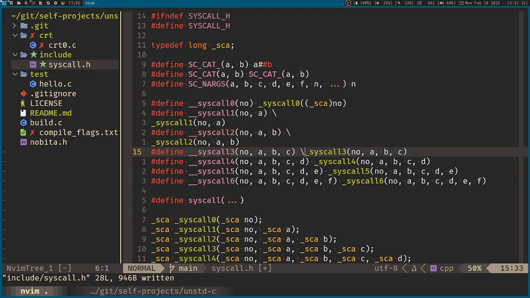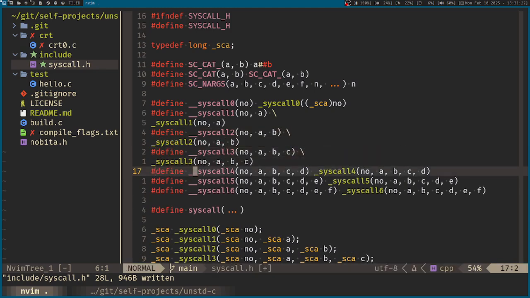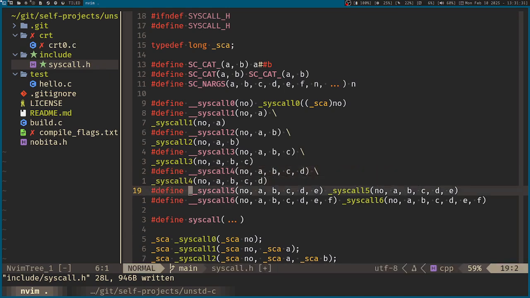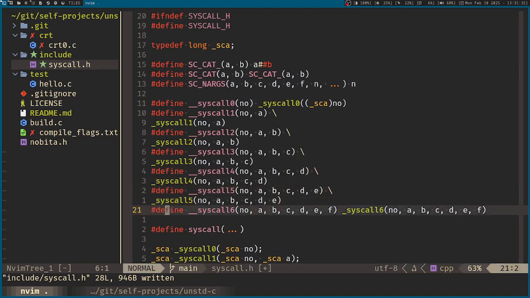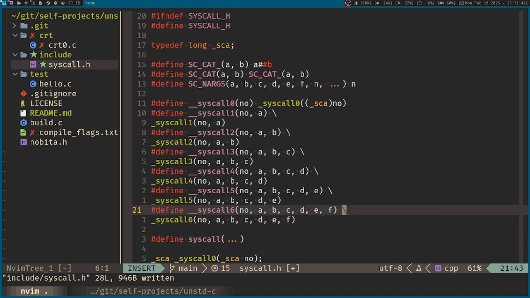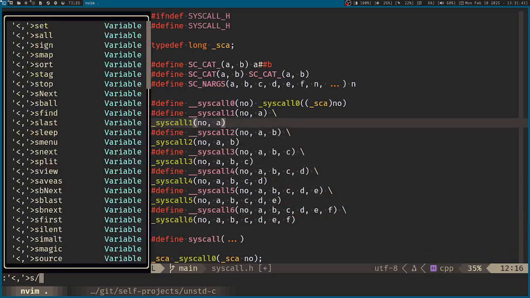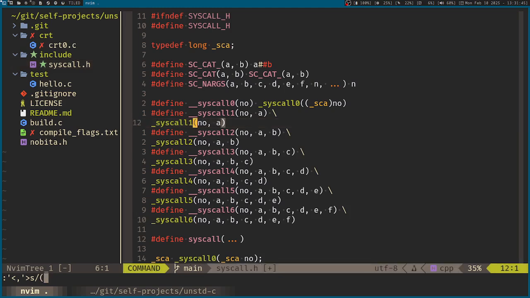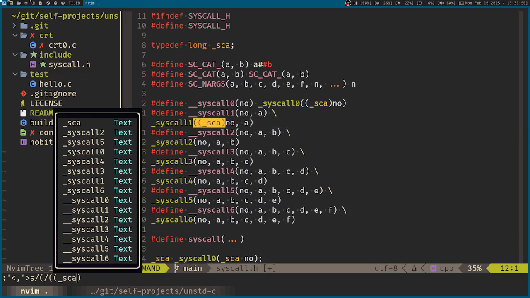It's gonna be a pain, but we can use Vim's find and replace function. No, not find and replace, but substitute. So the parentheses will have SCA.